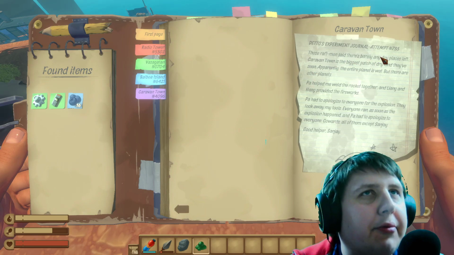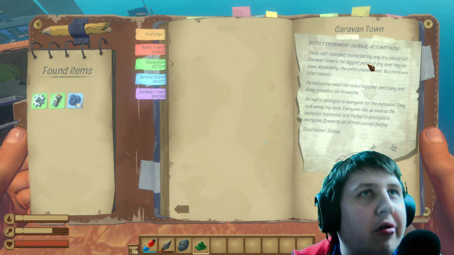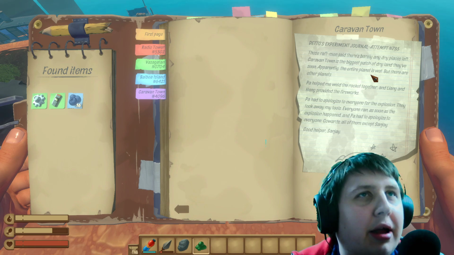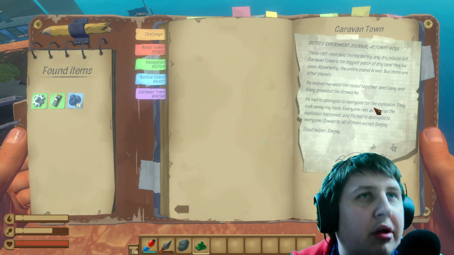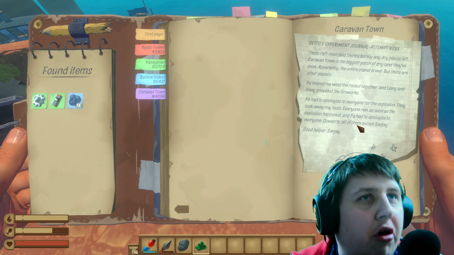Deto's experiment journal, attempt 733. Sure. Those raft men said there's barely any dry places left. Caravan town is the biggest patch of dry land they've seen, apparently. The entire planet is wet, but there are other planets. Pa helped me weld the rocket together, and Ling and Heng provided the fireworks. Pa had to apologize to everyone for the explosion. They took away my tools. Everyone ran as soon as the explosion happened, and Pa had to apologize to everyone. Coward, all of them, except Sanji. Good helper, Sanji.